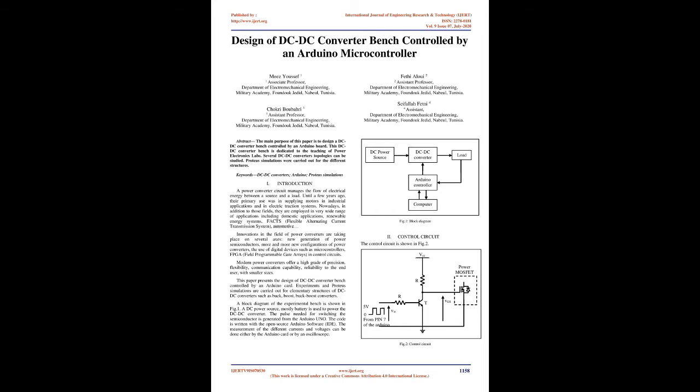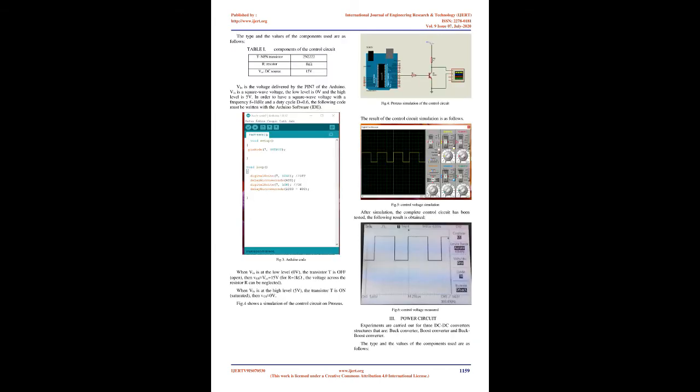Innovations in the field of power converters are taking place on several axes: new generations of power semiconductors, more and more new configurations of power converters, and the use of digital devices such as microcontrollers and FPGAs (field programmable gate arrays) in control circuits. Modern power converters offer a high grade of precision, flexibility, communication capability, and reliability to the end user, with smaller sizes. This paper presents the design of a DC-DC converter bench controlled by an Arduino card.